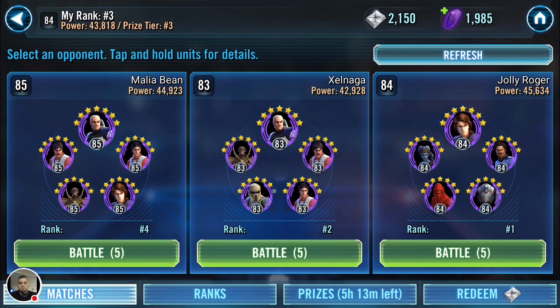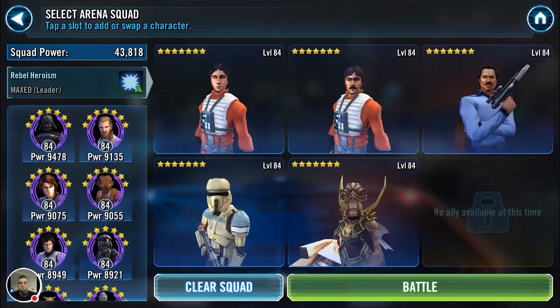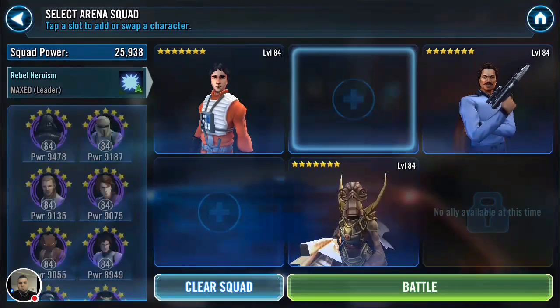Okay, so we're going to go against the rank 1 team here. I don't think he would fare too well against a Shore Trooper team or a Sunfac team. B2 is really going to be his nemesis too, because B2 can dispel his stealth. So we want to try to avoid B2 with Geonosian Spy. But let's get these guys out of here.